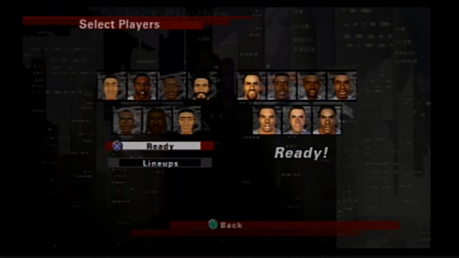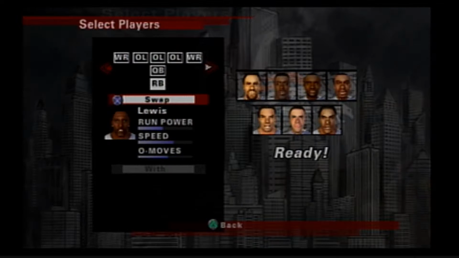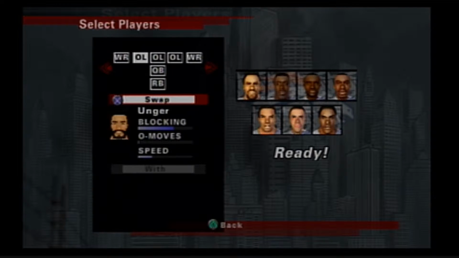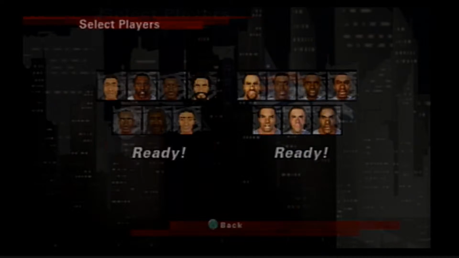First things first, make sure green is good to go. Perfect. And then defense doesn't really matter because it just doesn't. So while we're waiting, I will tell you guys a little bit about what's going to be upcoming. There is a quote-unquote exploit in this game we're going to use.